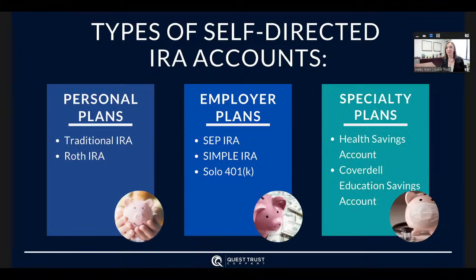How do you do this? Again, it's called a Roth conversion. And basically, whatever amount you move from your traditional IRA into your Roth IRA, that amount is going to be added to your taxable income for the year. You'll get a 1099 from us at the end of the year. And at that point, you'll just pay ordinary income taxes on whatever amount you've decided to convert that year.